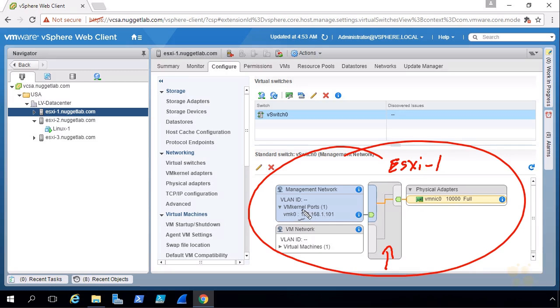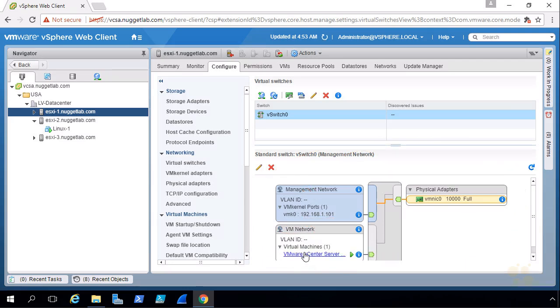So the VM kernel adapter, which is connecting to the switch via this VM kernel port right here, is 192.168.1.101. The vCenter Server appliance is a VM running on this ESXi host that's logically connected into this VM port group called VM Network. So if we expand the virtual machines, it shows us right here literally that we have the VMware vCenter Server as the virtual machine that's connected via this VM port group. So when this VM going into this VM port group and the ESXi host being represented by this VM kernel port, when they talk to each other, check it out, the traffic never has to leave this virtual switch.